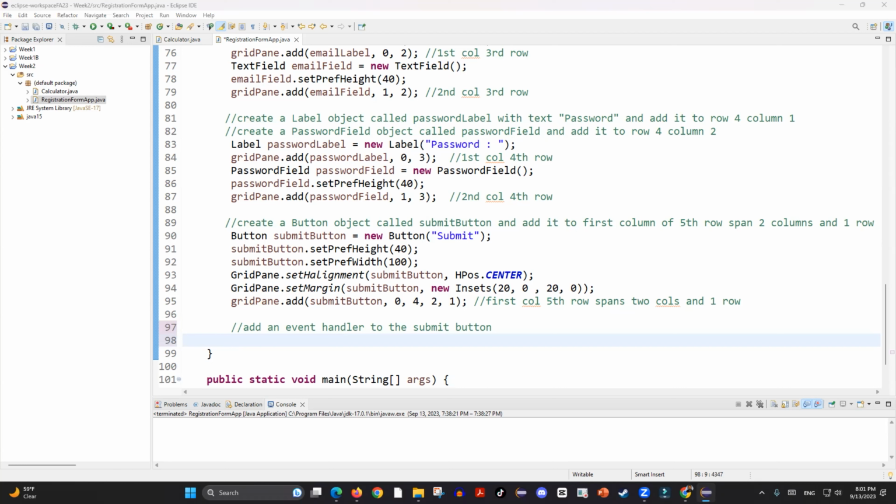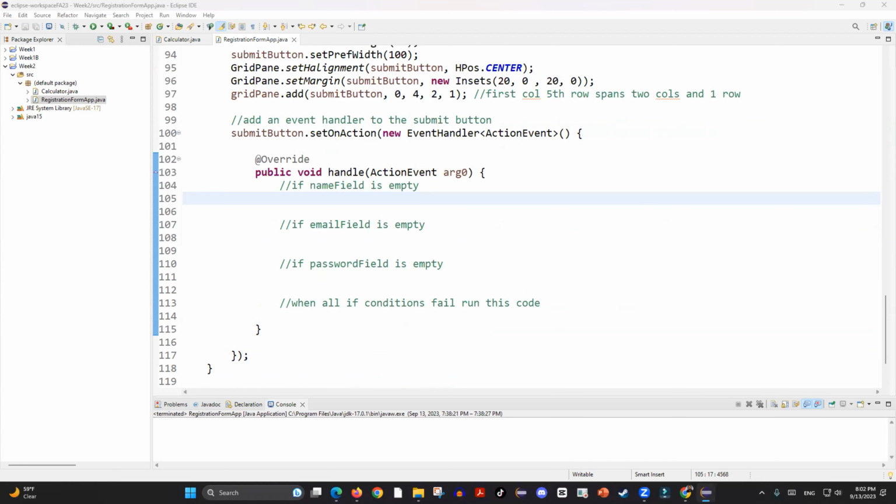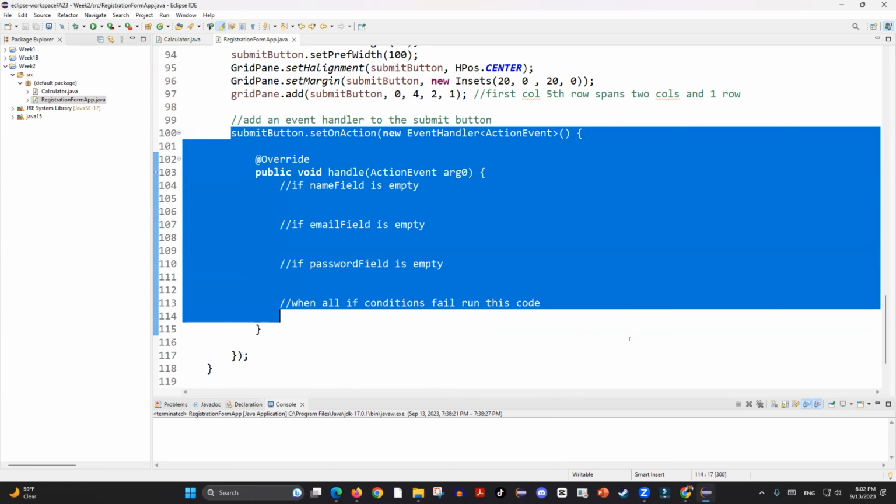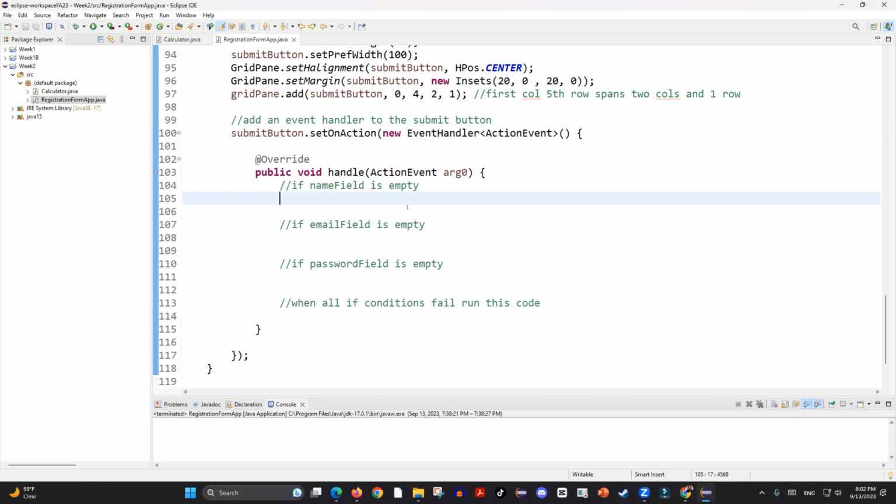Okay, so hopefully everybody would be done with the action code. Here are some comments which I will now be working on. So this is my action handler, and I'll be writing some code here. How would I check to see if my name field is empty?